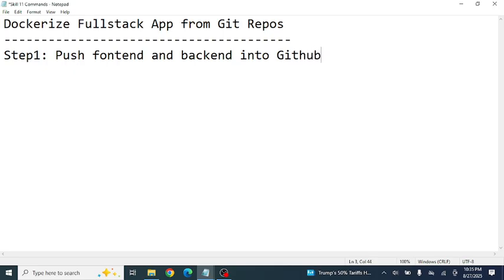So now, first of all, create one front-end repository and push your front-end code, and create a back-end repository and push your back-end code.